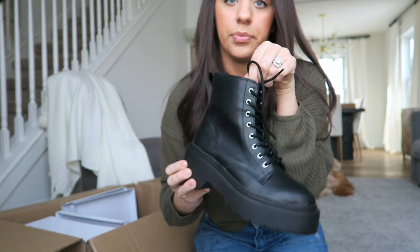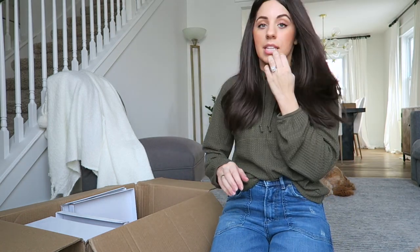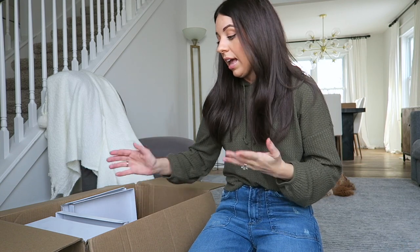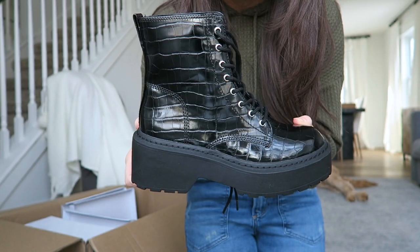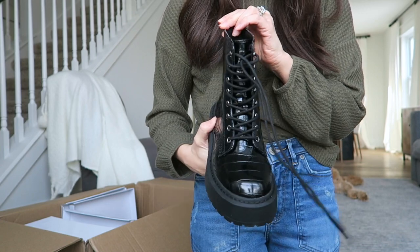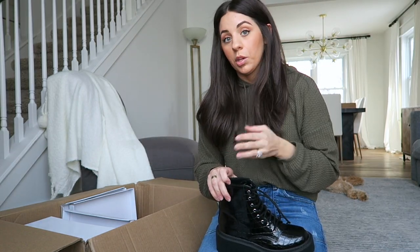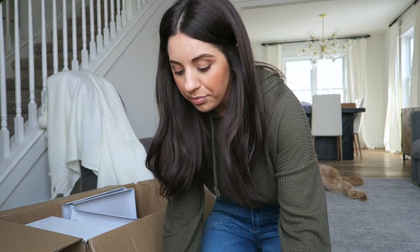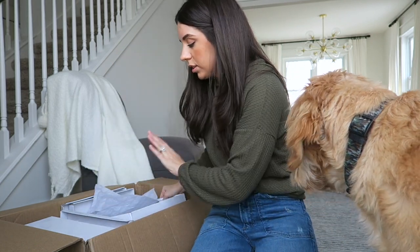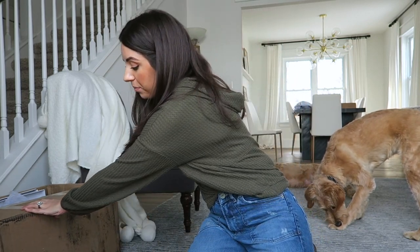These are the two boots I ordered. The first pair looks very similar to Doc Martens — just really chunky, only $44, and Steve Madden shoes are always great quality and comfortable. I'm normally a size 7 but I ordered a 7.5 and an 8 because the site said to order a half size up. The 7.5 fits good and the 8 fits good too, so I wasn't sure. The second pair is kind of a patent leather style boot — really fun. I might keep both since the price for both is still way less than one pair of Doc Martens.